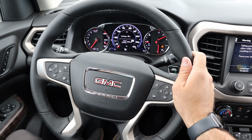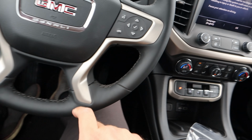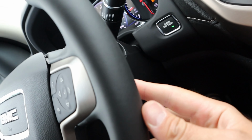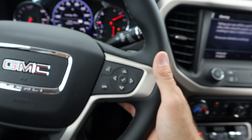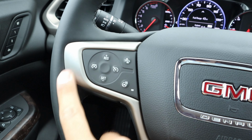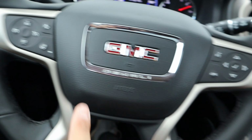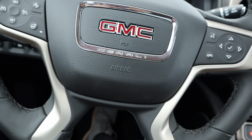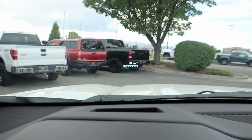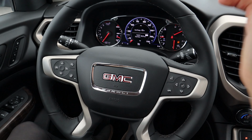Now here is the steering wheel. You can see the padding all around and then the darker stitching on the center portion. You got some controls for the center stack. And then we do have radio controls there on the back. We of course have our windshield wiper stock, turn signal light stock, and we have our cruise control here with the heated steering wheel button. Denali yet again. And I also want to show this quickly. We also have a heads-up display, which is pretty cool. But there's the steering wheel.